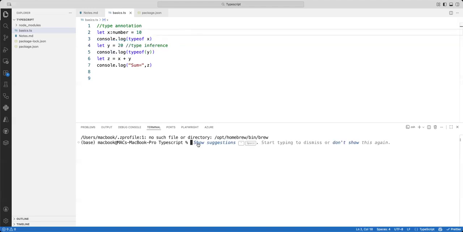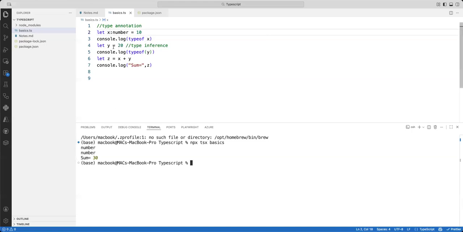Okay, let us execute. npx tsx basics. That is my file name, right? So for x, the type is number.